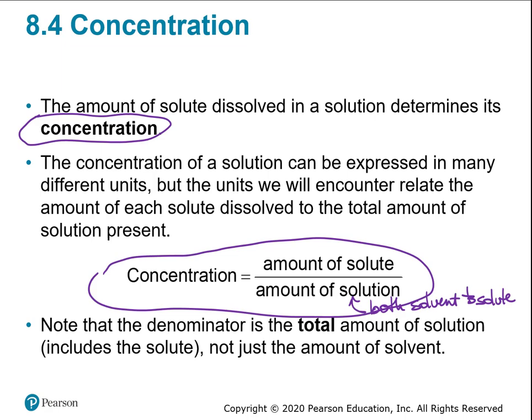Okay, so now back into the math. We were going through some of the math parts and concentration. The big thing I told you is to remember that any kind of concentration, whether it's molarity, percent solutions, parts per million, or parts per billion, is always the amount of the solute compared to some amount of the solution. Sometimes it's 100 mils of solution, sometimes it's liters of solution. It just depends on which type of concentration. Just remember, it's how much of the solute compared to the total solution content.